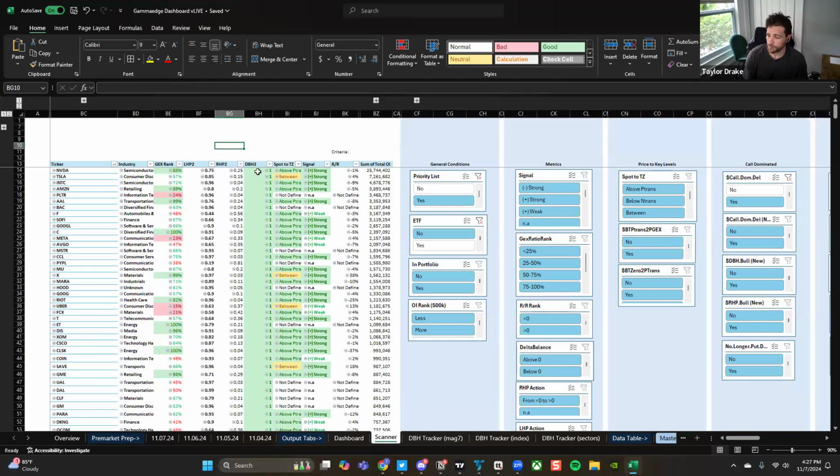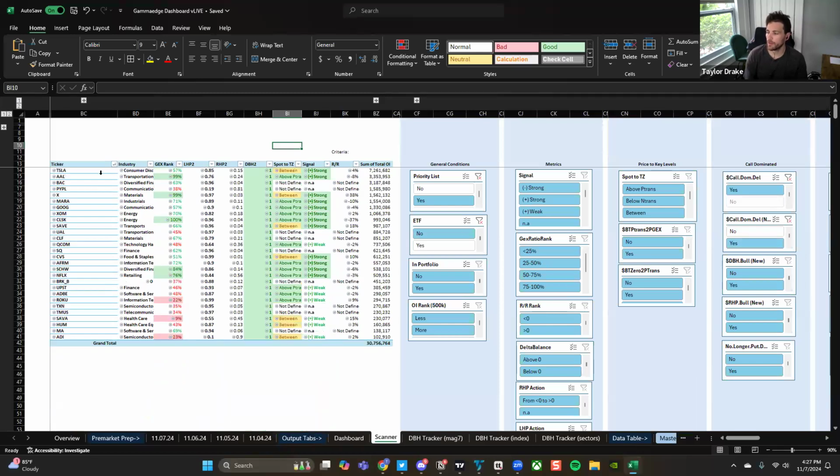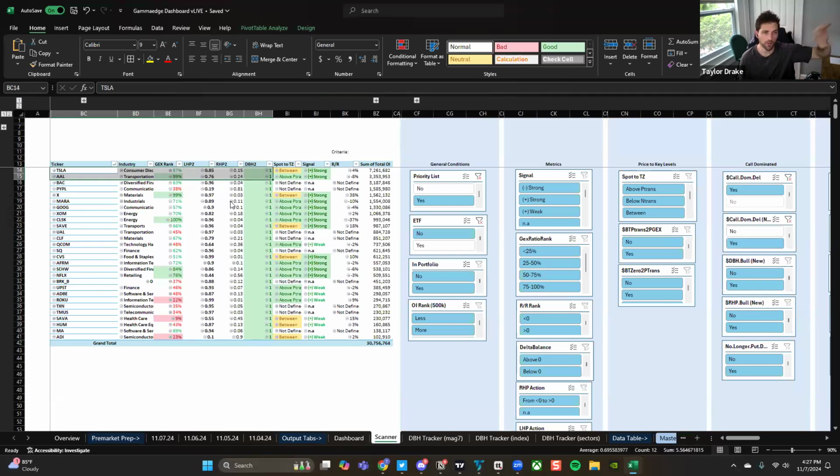I would really just boil down the stocks to what is call dominated, what is newly call dominated. I'm looking to see what stocks are newly call dominated, because theoretically those have the most room to run to the upside, since they're just now getting call dominated. And then looking at the GEX ratio. Like AAL, a GEX ratio of 99 means it's the highest it's been in its look back window of about 150 days. That means it's never been more bullish, which is bullish, but at the same time I would rather it be at a 50 to 75% GEX rank with room to run higher.